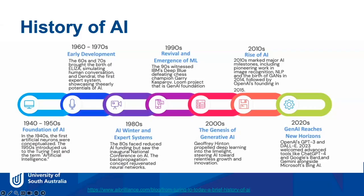Later on in the 1960s, there were some early natural language processing systems that looked at how we can make computers interact with humans in natural language. ELIZA was a famous example where people could type in some questions or prompts, and the system would respond, simulating a psychotherapist. But that was a really primitive system. It was based on pattern matching. Somebody wrote an algorithm, computer code, that said, if you see these keywords, then respond in this way. That is great for an early prototype, but it's really not enough if you want to solve a person's problem as a psychologist or a psychotherapist.